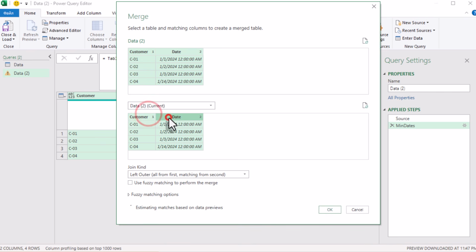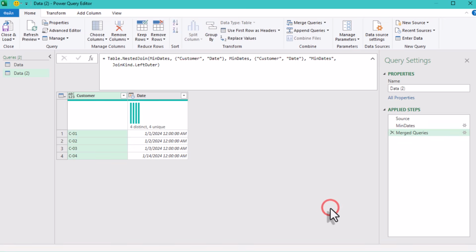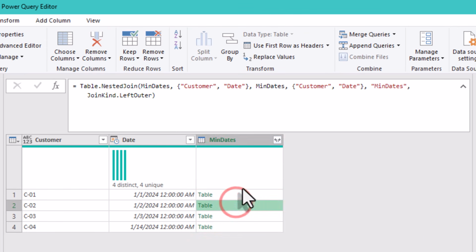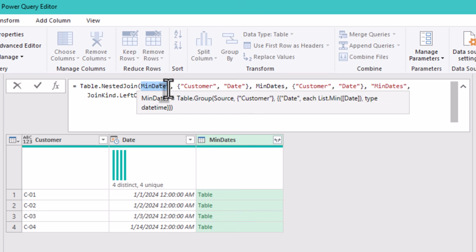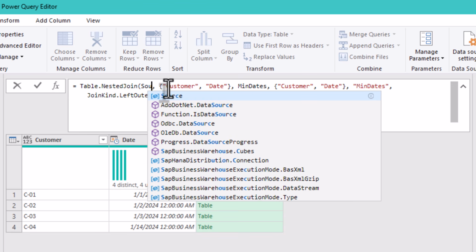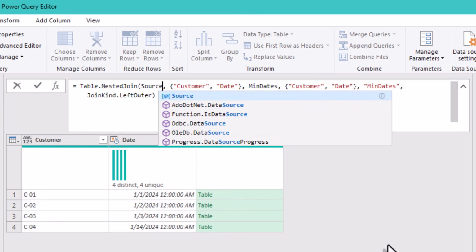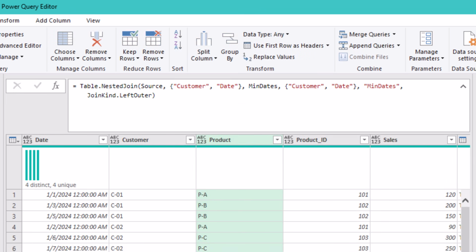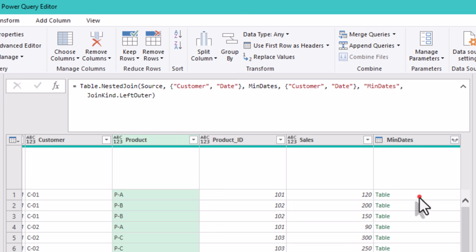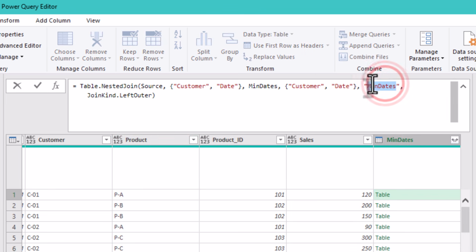The user interface in Power Query doesn't allow us to merge the current step with the previous one. But we can fix that by editing the formula bar. It's really easy. Just change the name of the table MinDates to Source. That's all, no coding. And I'll also rename the column to Mark, just in the formula bar too. Making these small edits in the formula bar helps you to understand the code better.